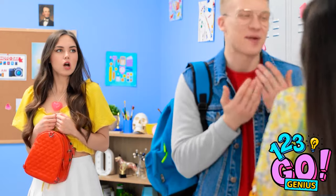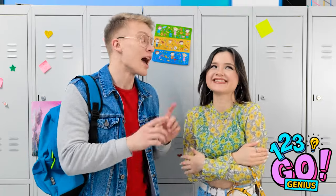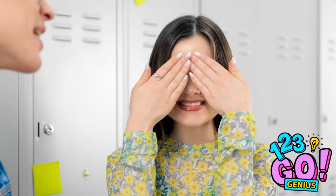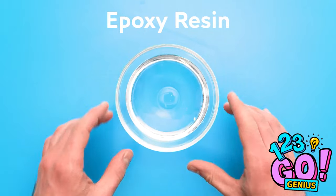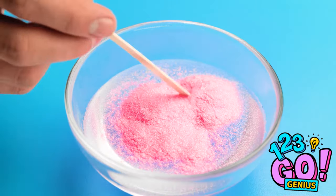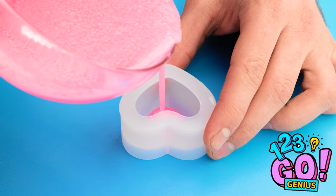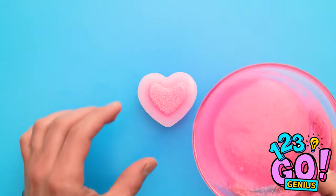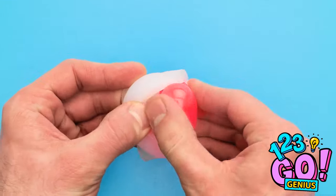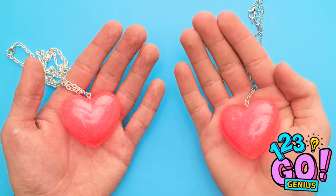I think I'm ready — I should go. Is that Alex? He's with another girl! To surprise your sweetheart, you need a bowl of epoxy resin. Then add some glitter. Stir the resin until the glitter is fully combined. Now take a love heart mold and pour in the epoxy resin — fill the mold completely, then leave it to set. Once the resin has hardened, remove it from the mold. Then you need to attach a chain. All that's left to do is give it to the lucky person.